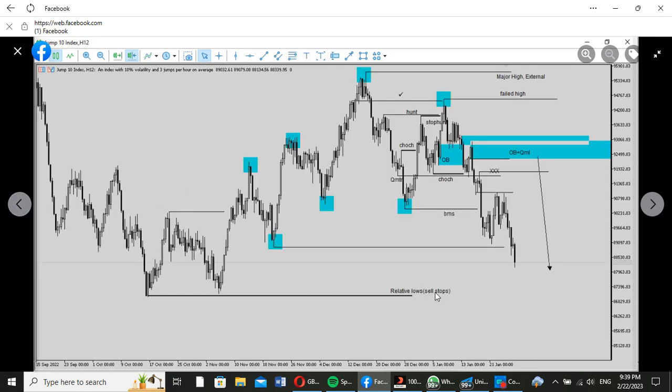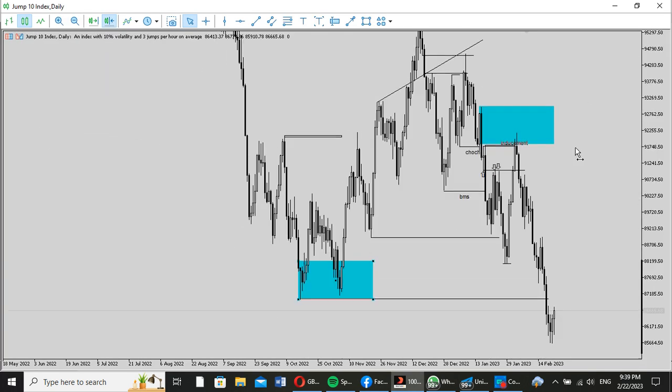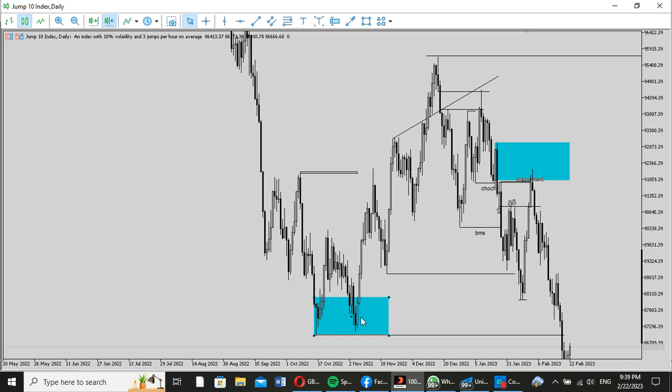So we have sell stop, sell side liquidity to pull also. And you can see how I mark my structure. I mark my high, my low, my high, my low, my high, my low equals, and we now have a failed high right there. So we're having a high, all right? So after the high, let's go back to our chart. So right here, we have our high right here.